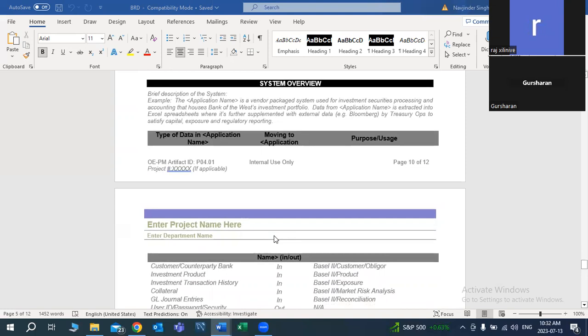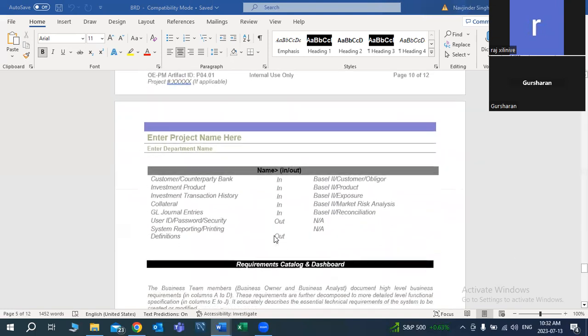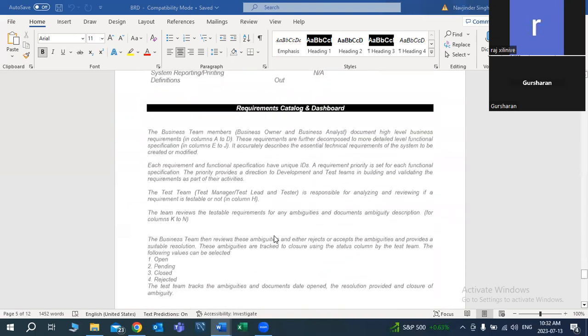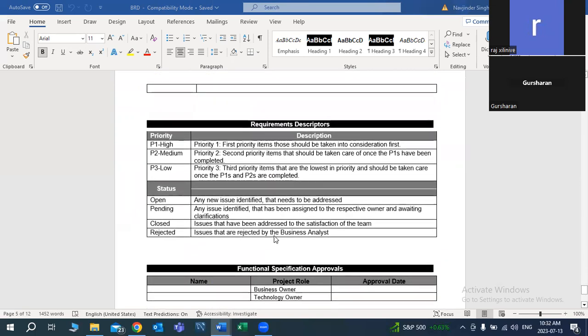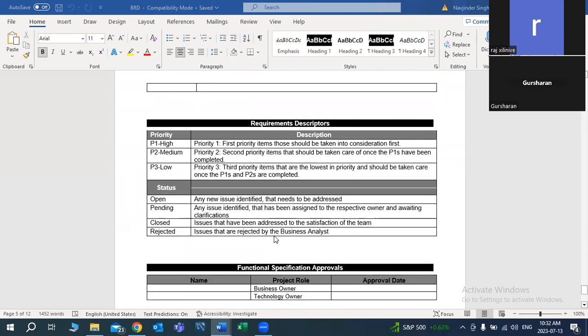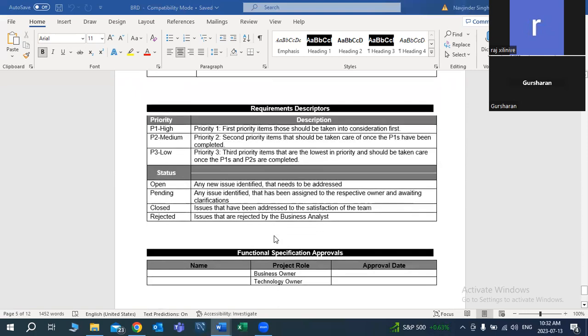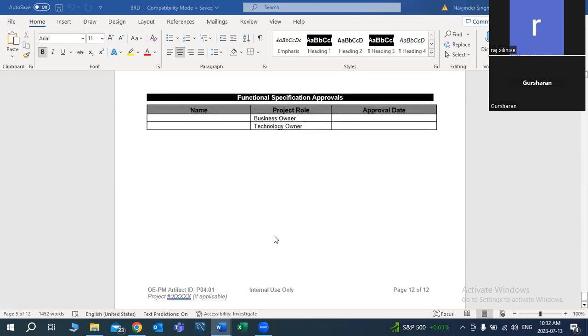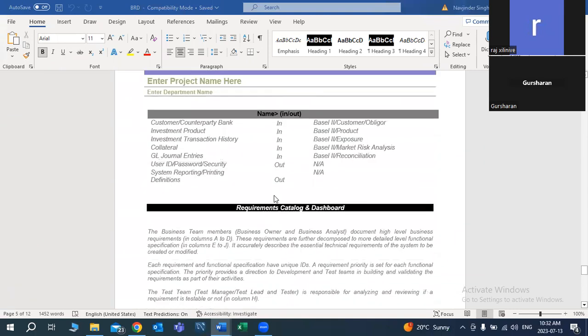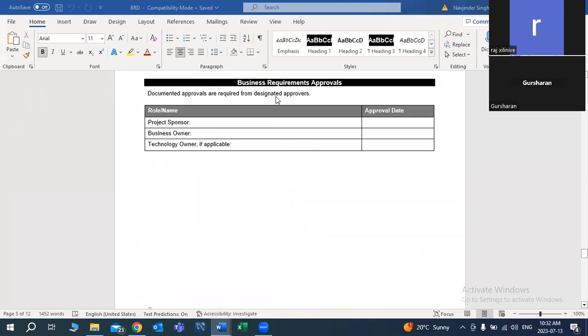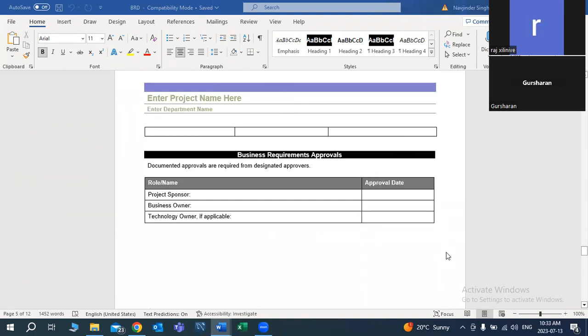And this is all something relating to system overview, all that. This is not something for you to write. This is all something relating to the database, all that stuff, that you can leave as of now. You can complete this portion. If there are any other attachments or requirement descriptions, that part we have to mention, but that's not relevant as of now. You can write down the one which was instructed by me now. And you can complete this BRD document and do share it with me.